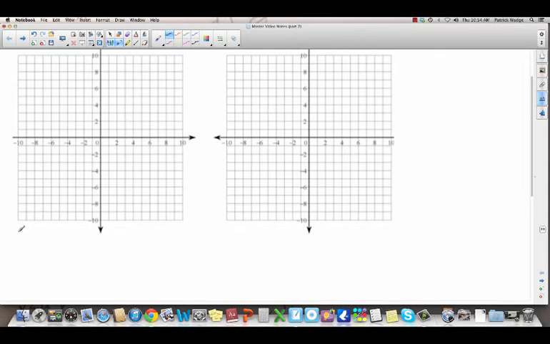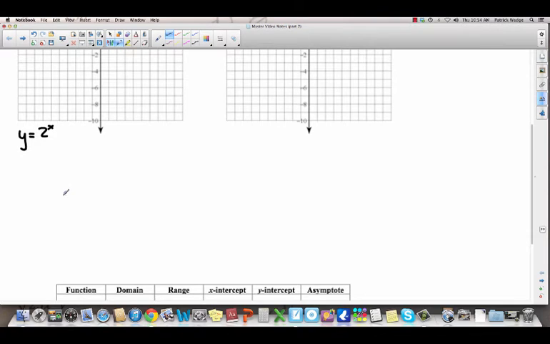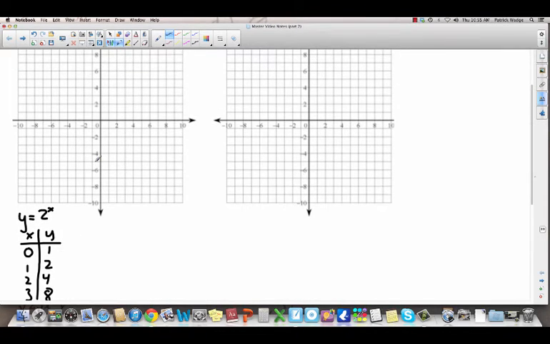the same thing we did last time, which was y equals 2 to the x power. So this is an exponential function, and when we graph that, we could quickly do a table of values, x and y. And one thing you remember is for these exponential functions, it always goes to the point 0, 1, because anything to the 0 power equals 1. And let's just get a couple other points here. 2 to the first power is 2, 2 to the second power is 4, 2 to the third power is 8. Okay, so we have the points 0, 1, 1, 2, 2, 4, 3, 8.